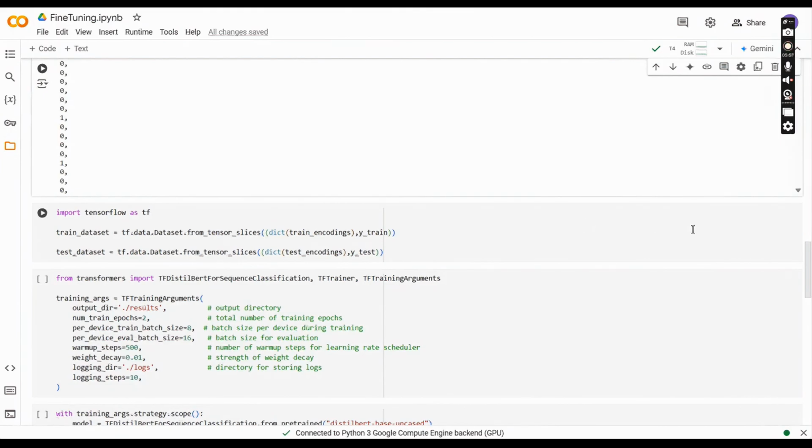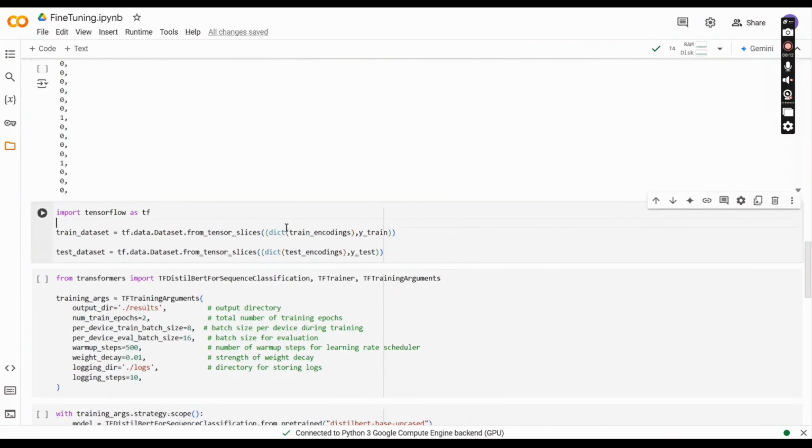And after that, we are going to import TensorFlow. Basically, the purpose of this is to convert the tokenized data and labels into TensorFlow datasets for compatibility.